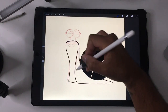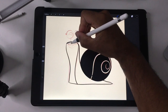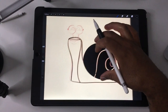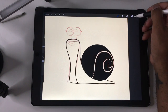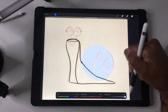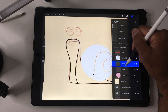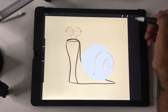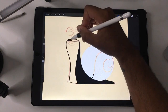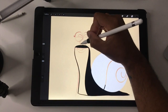So I have the body here, and I have this break, so I have like the back of his skin, and then I have his little underneath his mouth. So what I'm thinking about now is what colors I want to make things. So we have our black for the outlines, but the black is also a color. So let's say we were going to use black and white. So I'm going to change this shape to white. I'll put it over that line art. So let's say I want to make this black. So I'll go there, and I'll make that bit black. I'll make this bit black. And now we have all these details, but we have to figure out how to make them all black and white.